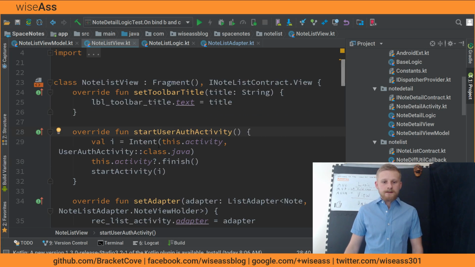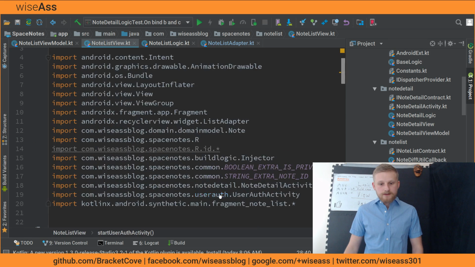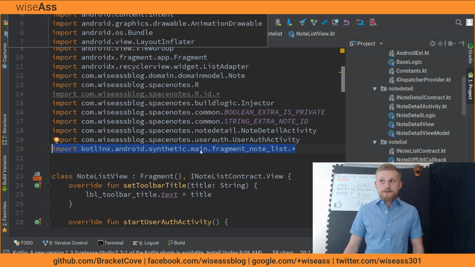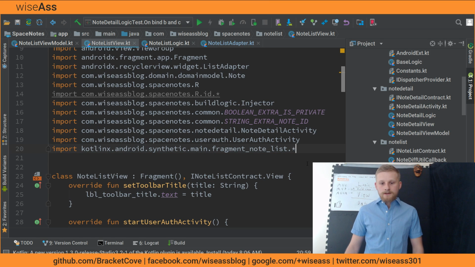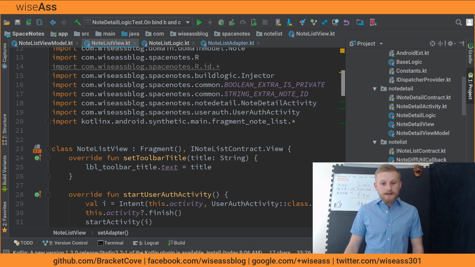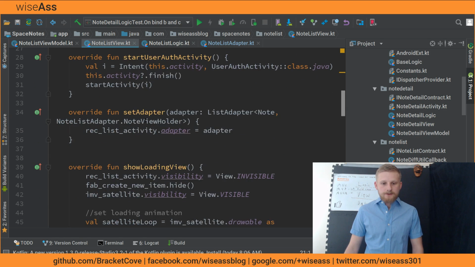So what does that look like? For starters, I've used Kotlin synthetic methods so that I don't have to use data binding, I don't have to use Butterknife, I don't have to use FindViewById. So if you're in Kotlin, consider looking up Android synthetic properties, they're called. And that'll allow you to directly call anything you want by its ID. So I have not called FindViewById on this RecyclerView. I just call it as a synthetic property of the noteless view object, and I've imported it up here. So that's how that works.